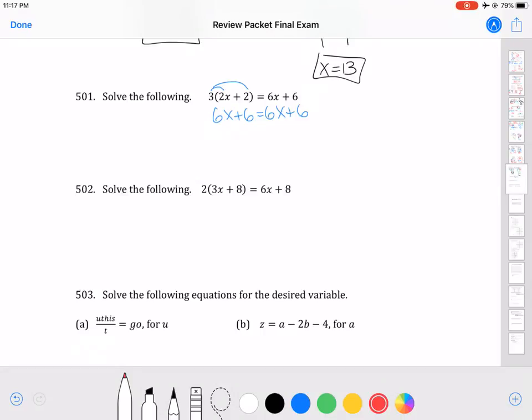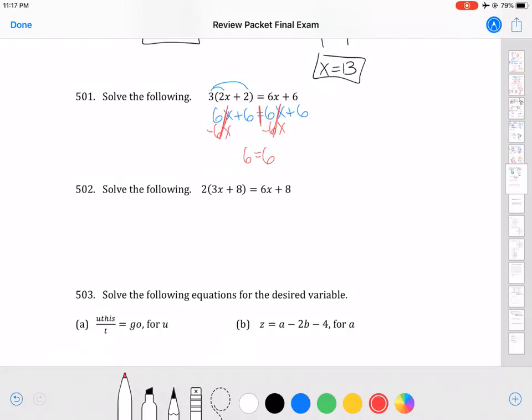But the thing that might trip you up when you continue to solve this is notice the x's are on opposite sides of the equal sign. So just like the last problem we did, I'd have to move one of them over to the other by doing the opposite operation. And when I go ahead and do that, 6x minus 6x on both sides cancel, and I end up with 6 equals 6. There's no x to solve for. When that happens, you have two situations. You either have infinite solutions or no solutions.